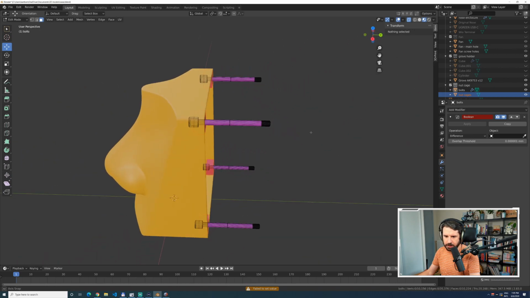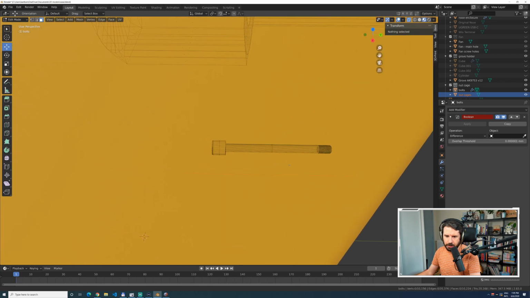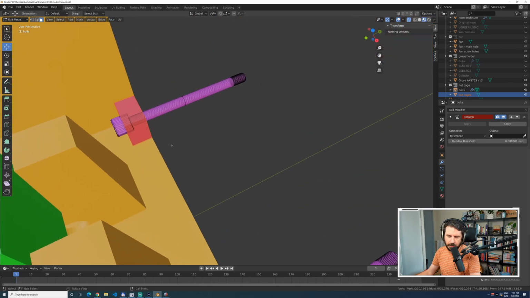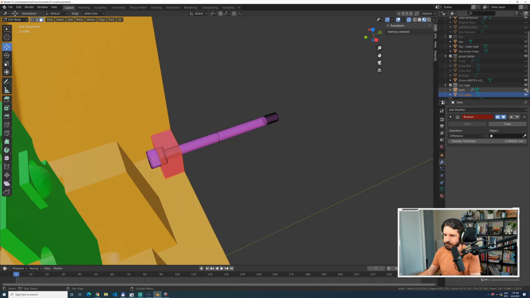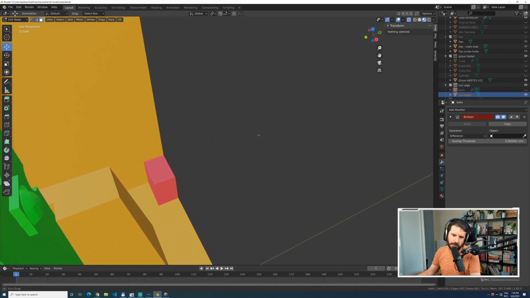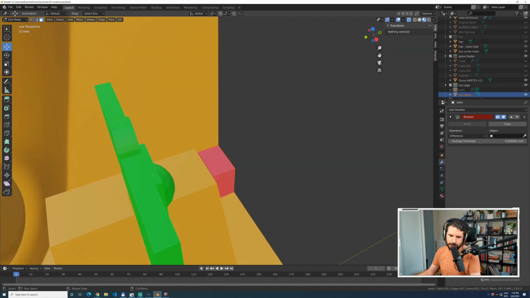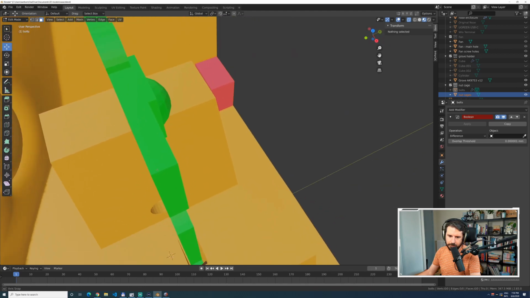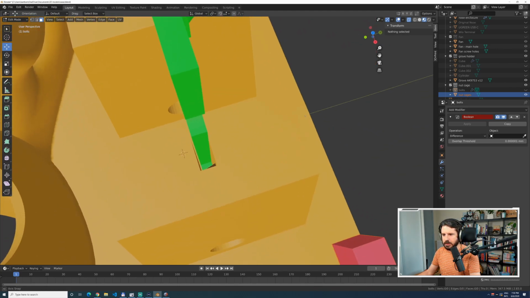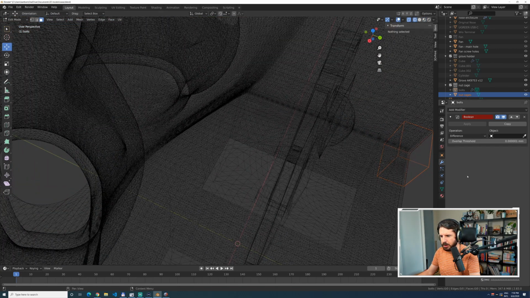Great. Let's make sure that the bolts actually act as we want. If we look here, do we have holes? I do hope so. I guess we should just look at the wireframe and we'll have our answer.